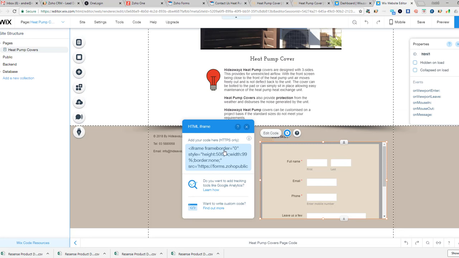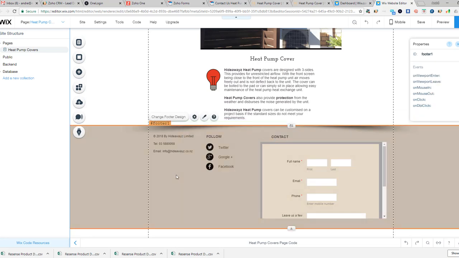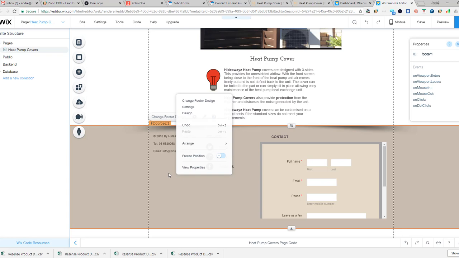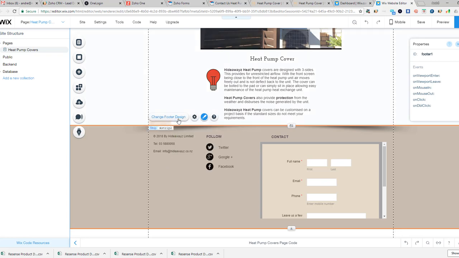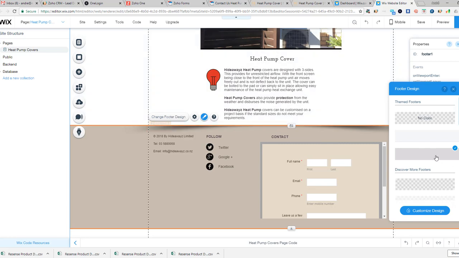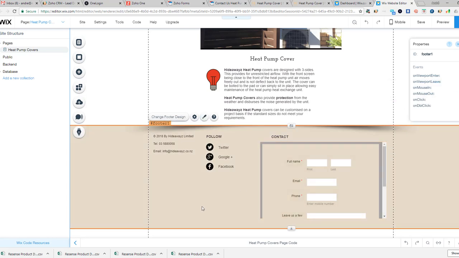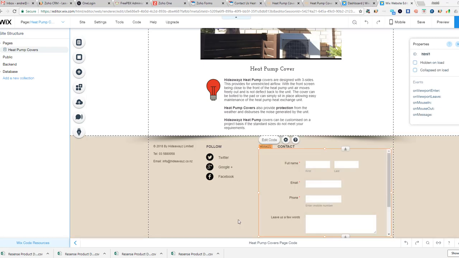And there we go, we've got that done. Now I'm going to also just change the design here to ensure that we have, there we go, use no color, and that way we're going to get the same look and feel. Now it looks a wee bit funny just there, but I'm going to do a couple of adjustments.